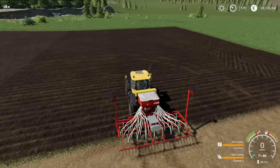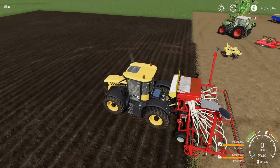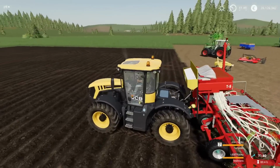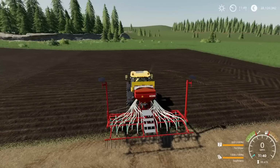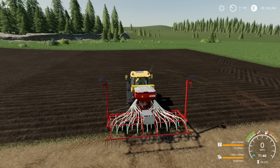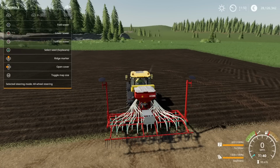Now, opening cover, L1 and side on the D-pad, puts little steps down, opens the cover. You've got the fertiliser box in yellow at the front, seed on the back. Close that up. Actually I do need to open, because what we also have, L1 and up on the D-pad is ridge markers: ridge marker left, ridge marker right, or ridge markers off.